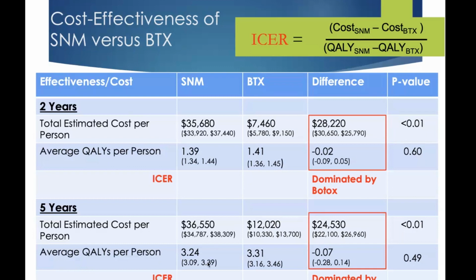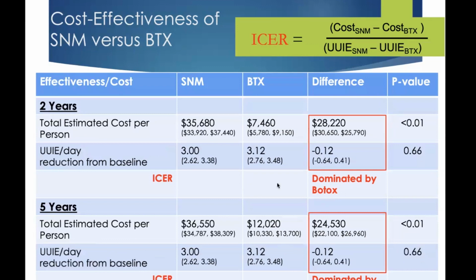And we extrapolated the qualities again, saying, okay, we'll just say they work about the same. But still, there was a huge cost benefit for the Botox. Even at 5 years, the cost differential was huge, and no difference in effect. So it's still dominated by Botox. And the same thing with our clinical effectiveness measure. The quality effect measure was similar to the clinical outcome. They both measure the underlying utility of improving incontinence. So cost was significant, again, effect not significant, so dominated by the cheaper one, the Botox.